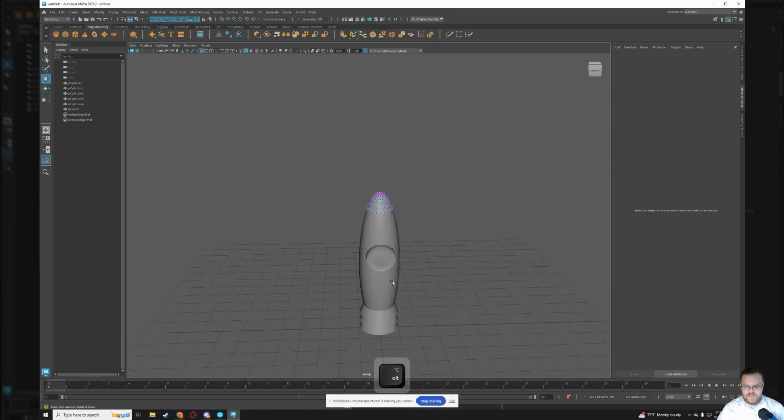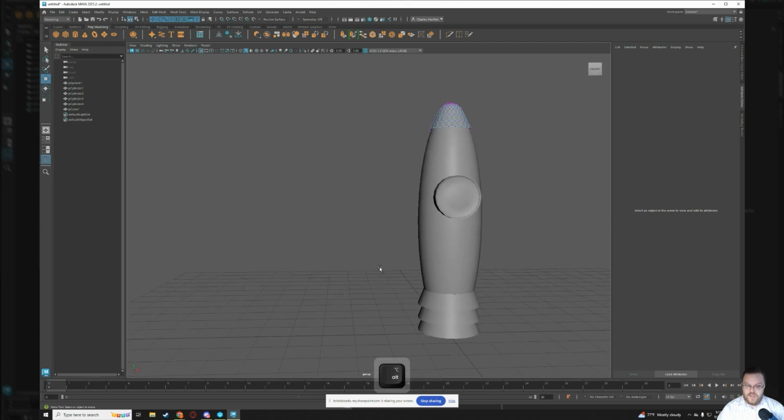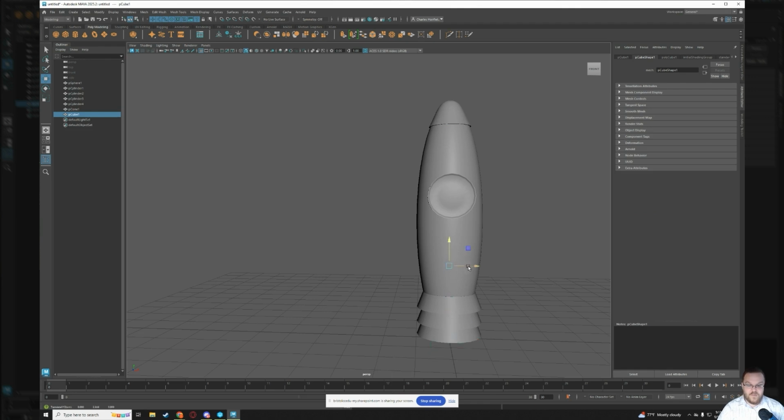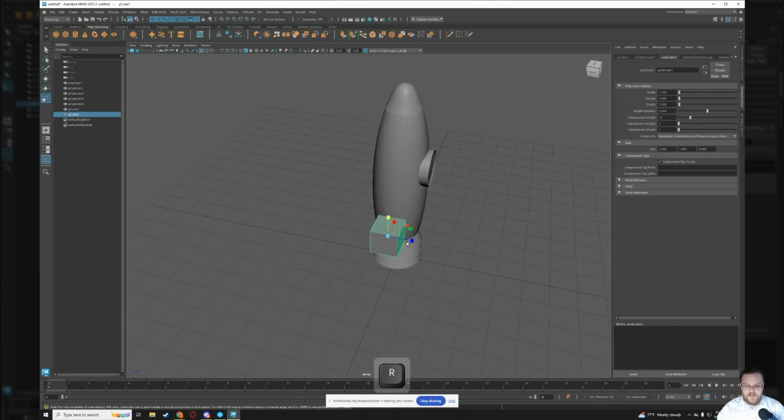Now, the last thing that we're going to do is add the fins, which is probably the most complicated part of this because it's not very clear as to what the fins start as. As I said previously, it is a cube, so we will pull out a cube, but we're going to have to manipulate this a lot to get it to bend into the shape that we want. So the first thing that we want to do with the cube is add subdivisions to its width. I'll add 11.